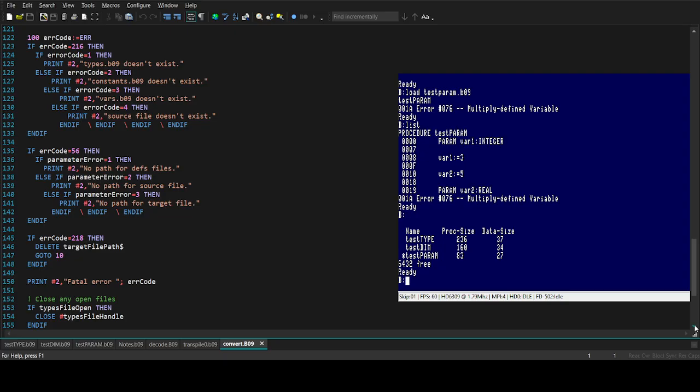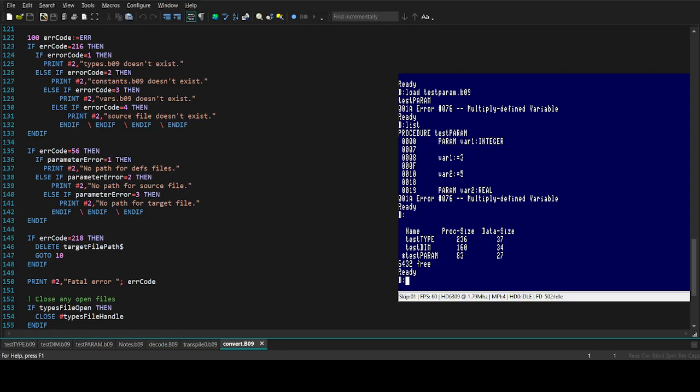And if error code is equal to 1, then it says types B09 doesn't exist. If error code is equal to 2, then constants doesn't exist. If error code is 3, then variables doesn't exist. And if error code is 4, then source file doesn't exist.